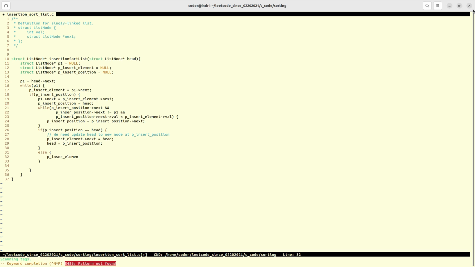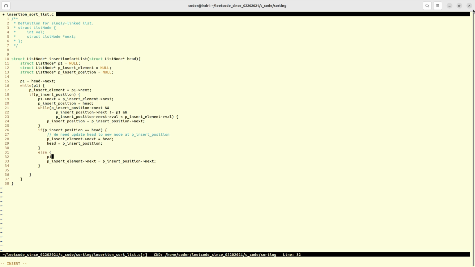Element's next equals P insert position's next. We got it, that one.